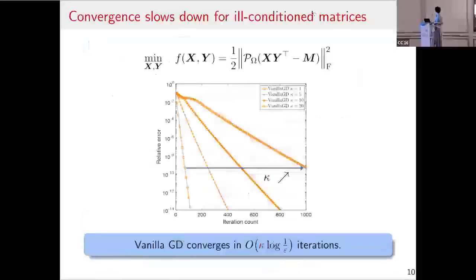One thing, as someone who works on signal processing, is that we know a lot of the problems we deal with in the real world are often ill-conditioned. In fact, if you take this very simple loss function for matrix completion, and keep everything the same but just change the spectrum of the underlying matrix to vary its condition number, we see the convergence rate of vanilla gradient descent indeed degenerates quite fast, at a linear rate with respect to the condition number.